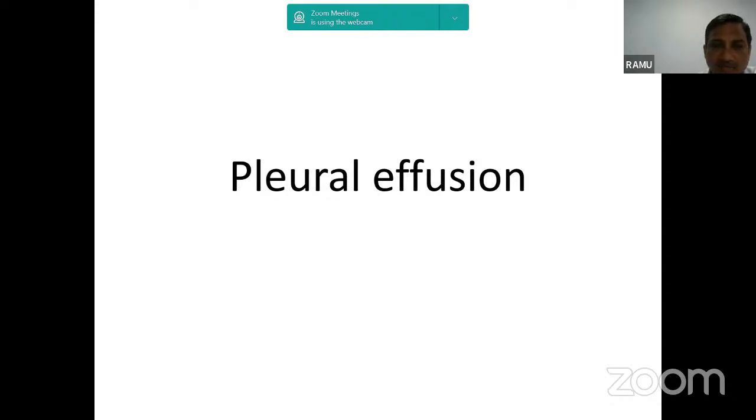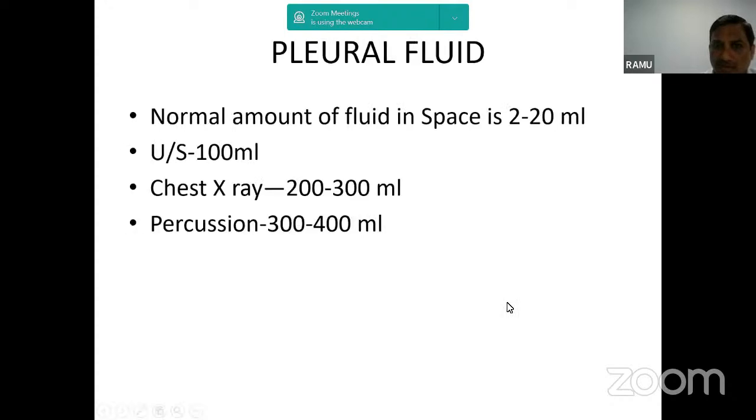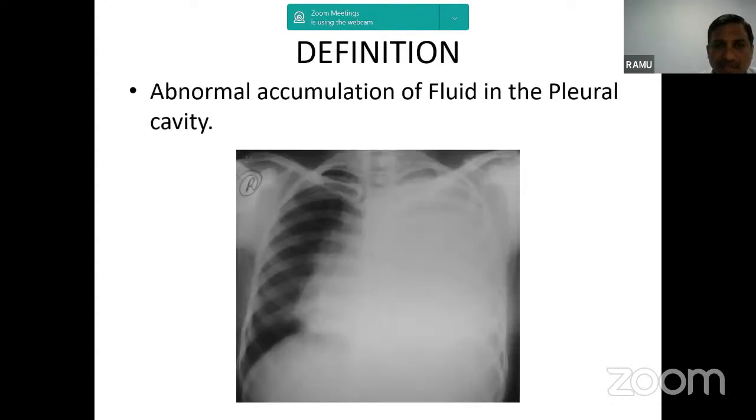Today my topic is pleural effusion. Theoretically, it is very big, and coming to the diagnosis, everyone thinks it is very easy, but it is always a dilemma if you do not take a proper history. Coming to the definition, it is an abnormal accumulation of fluid in the pleural cavity.